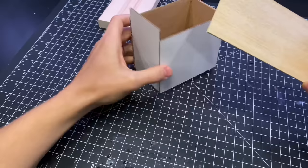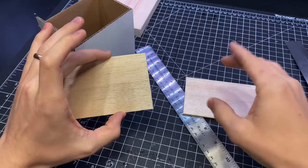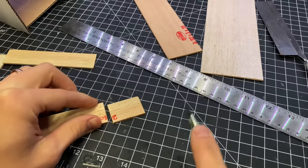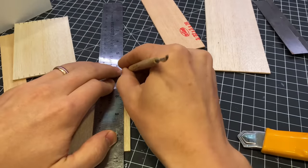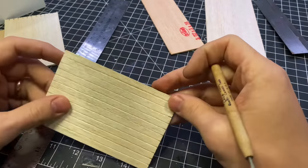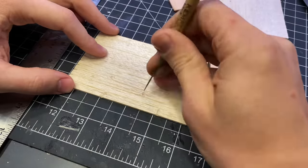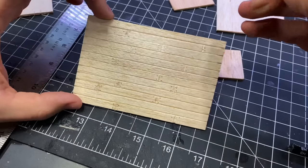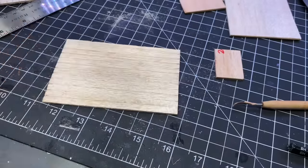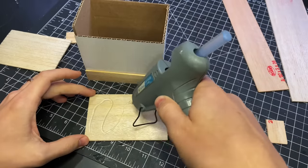The exterior of the building is going to be covered with this balsa wood. It's nice because it's in a big large sheet, so it covers a large area at one time, but it doesn't have any of those panel lines that you get from the little strips. So I went back afterwards and added those manually, along with some vertical lines to help break up those panels, as well as some little nail holes. After that, I scuffed up the whole thing with a wire brush to help pronounce the grain a little bit better. I then hot glued those panels to the side of the box — it kind of felt like I was raising a little barn.